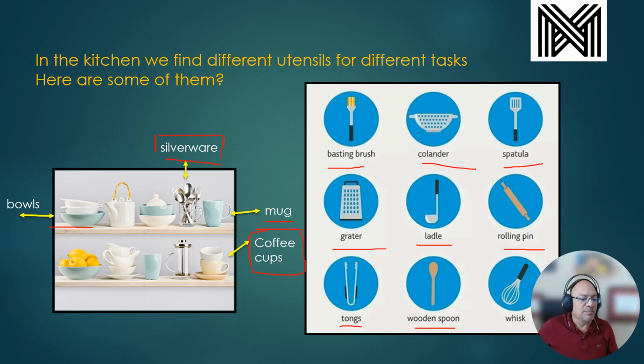Next, we have a wooden spoon. They are very useful because if you need to stir something for a while, you don't want it to get hot, and wooden spoons do not get hot. And finally, I'm going to show the whisk. What do I use a whisk for? Usually I use it to mix chocolate in a big pitcher, or I can also use it to mix the eggs before I make my omelette.